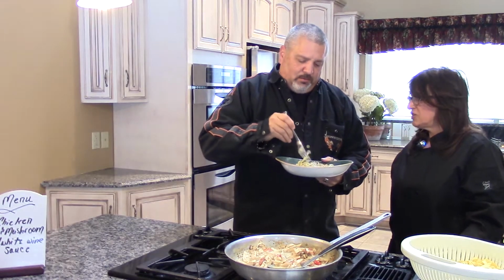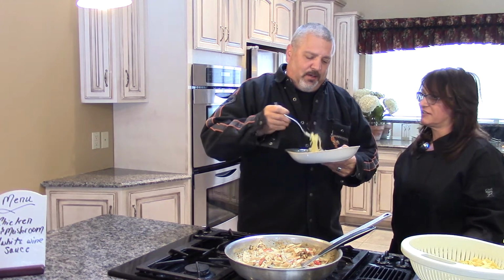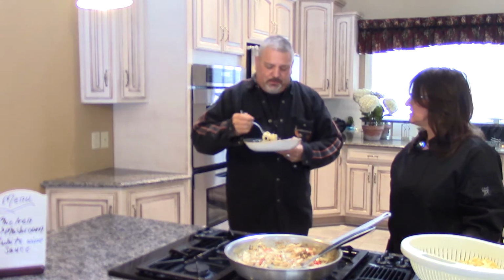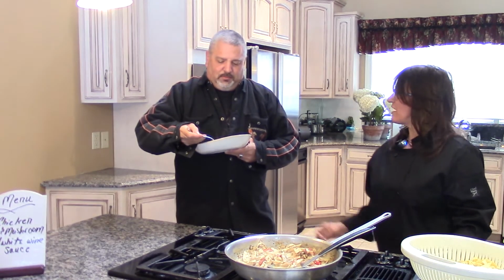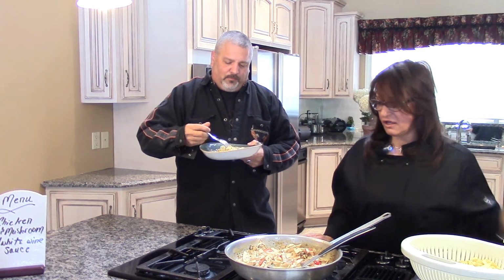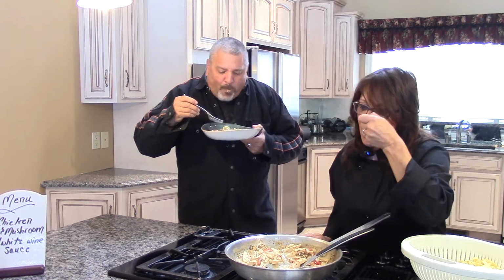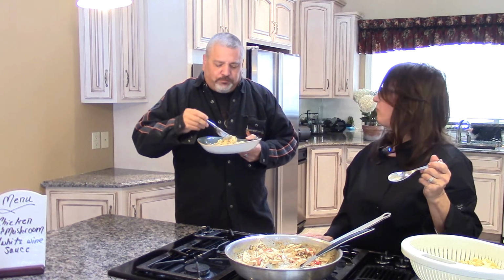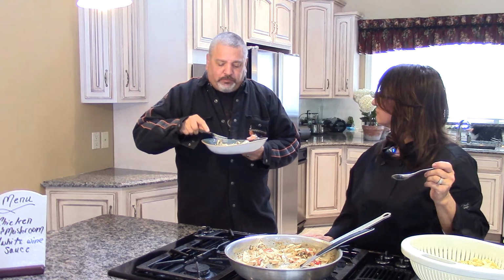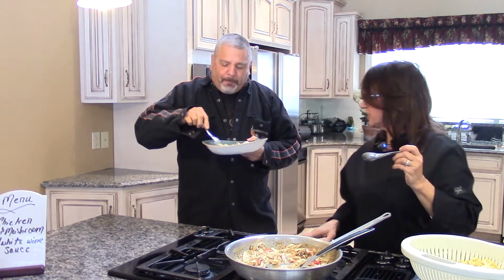What you got going on? This is chicken and mushroom with a white wine cream sauce over fettuccine noodles. It's really good. This is like the stuff I make at the restaurant with the ravioli. I'm gonna sneak and try this little piece. Nice and hot too. Oh man. Try it with the tomato. It's really good with the tomato on it.